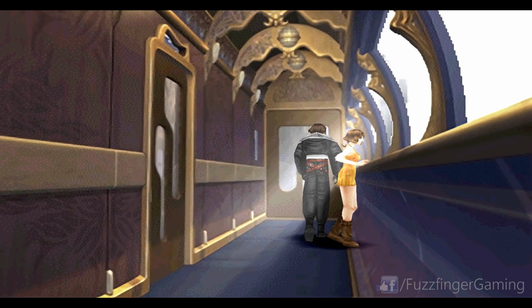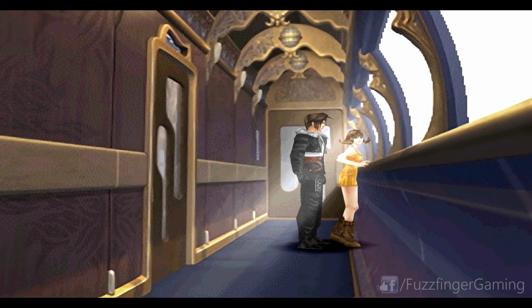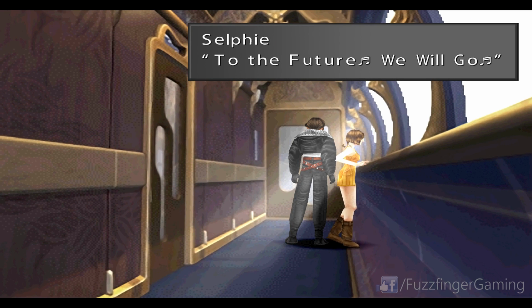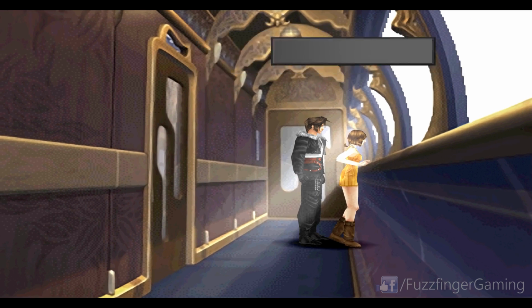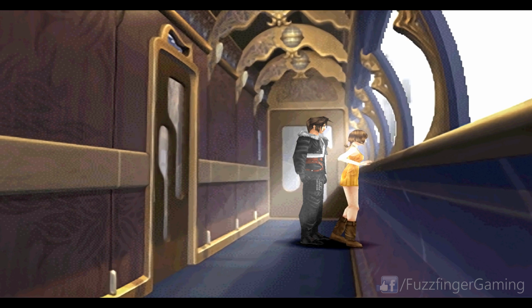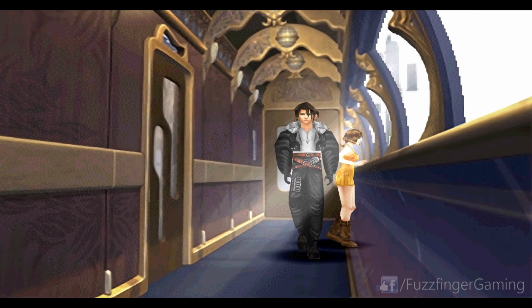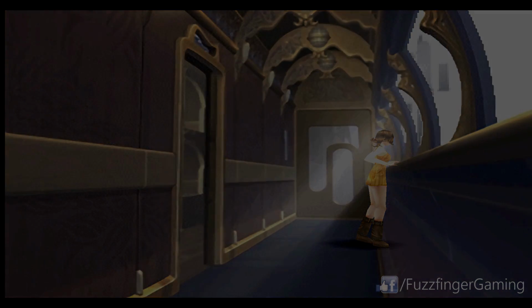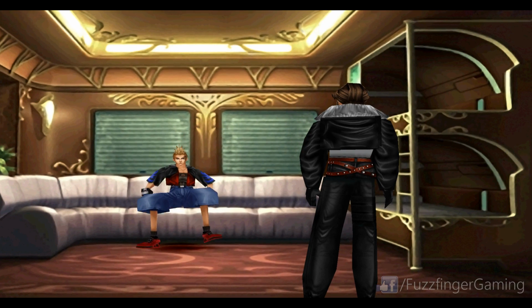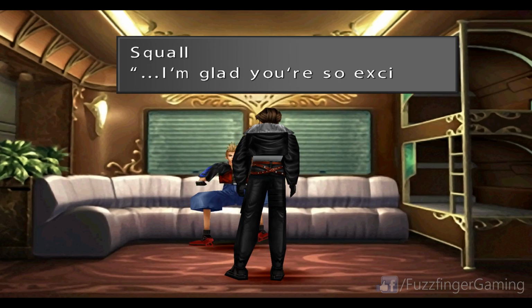First thing we need to do here is just speak to Selphie a few times. We need to speak to her more than once though, until we annoy her enough to tell us to go see Zell in the room that he's in, you know what I mean. Okay, she's telling us to go now. So now we'll head on inside. We're going to see what Zell's up to.